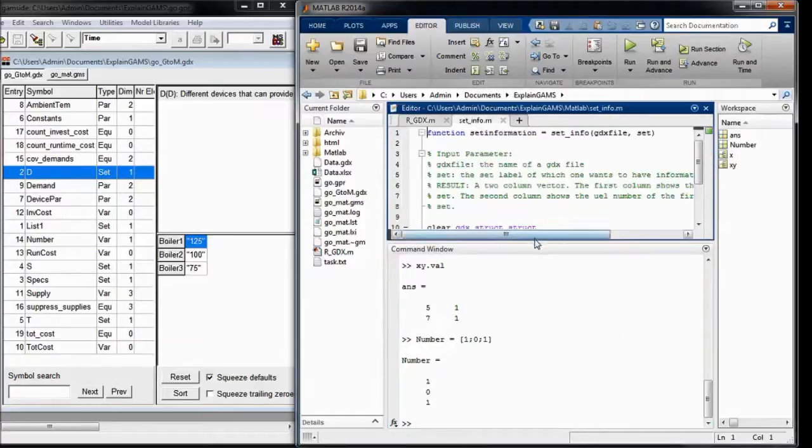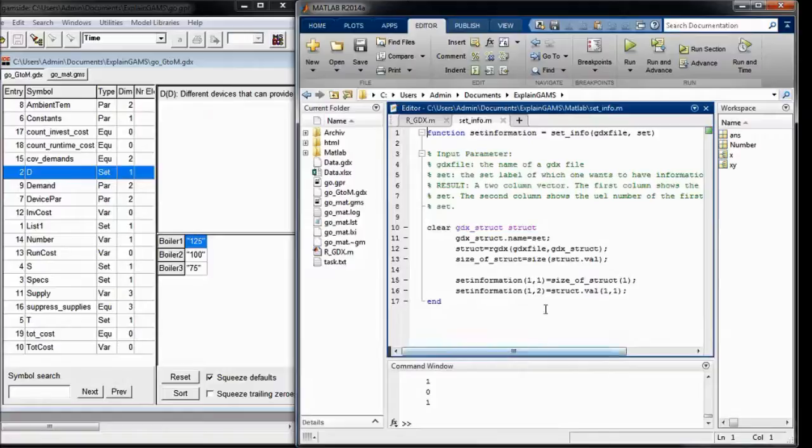Well, how does the function work? As I said, you need a GDX file name and a set name. The set name will become the name of a struct, and then with the rGDX function we will read the information of this struct from the GDX file, and I store it in the variable struct.